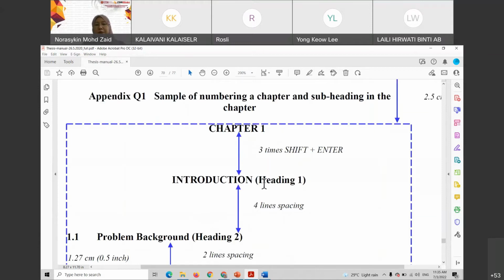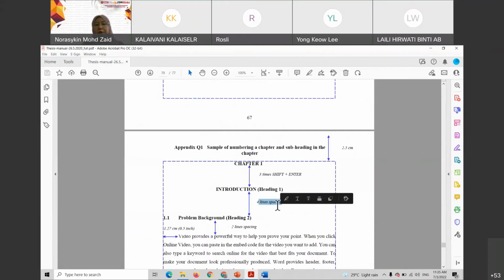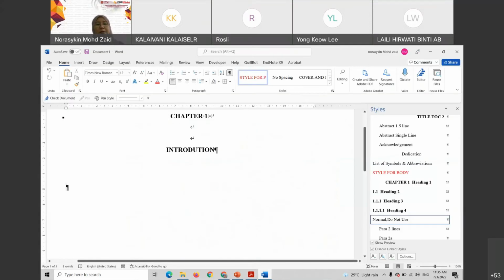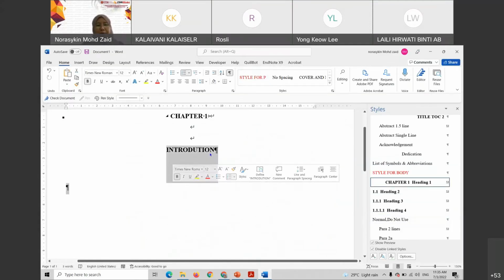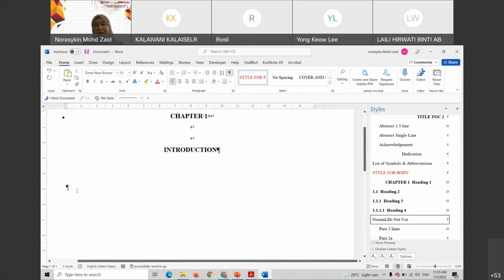So you have to use heading 1. This is actually using the template, heading 1 and 4 line spacing. If you use the style from the template, it's already done for you. This is actually 4 line spacing between the word introduction and the first subtopic.